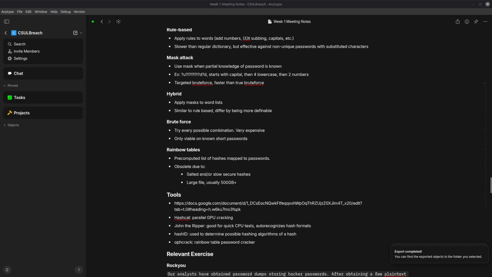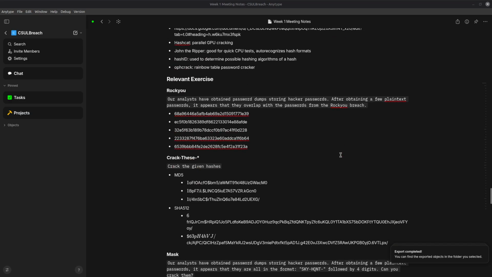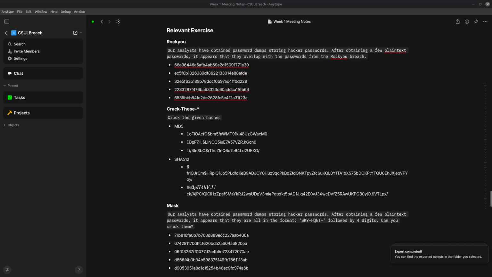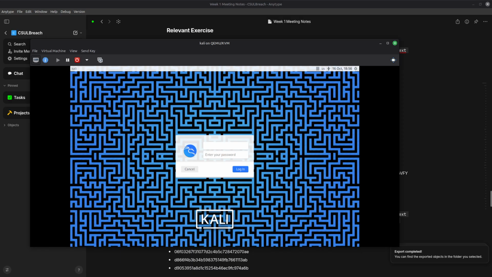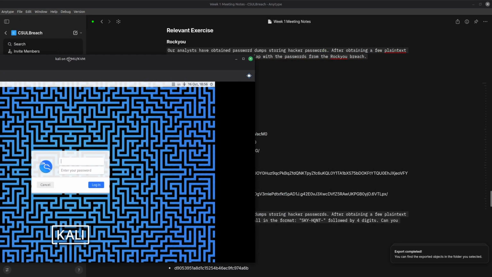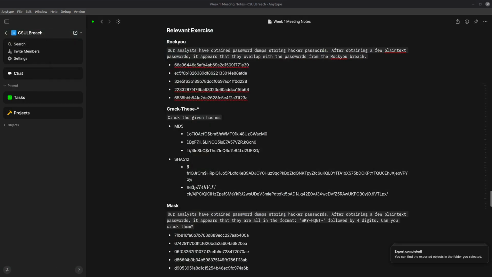Let me scroll back down. Okay, so here's my... let me just quickly log in. The credentials for it aren't anything special, but just in case. What was the login?